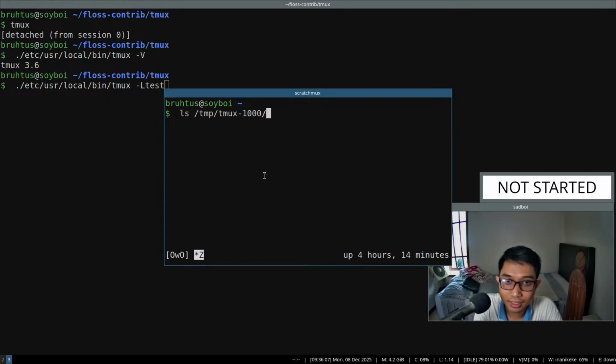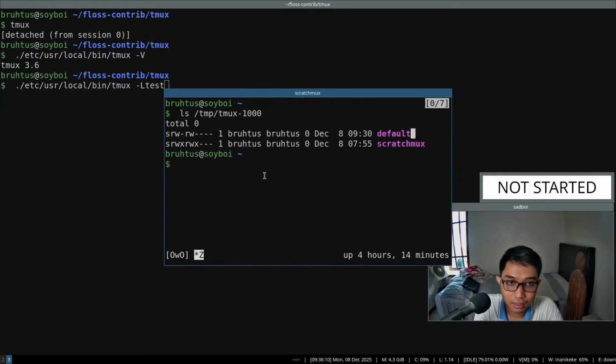The default socket is called default, and this one is for my floating window tmux socket. So when I, let's say, kill the default socket window, the tmux on the floating window did not get killed too. It's still available.